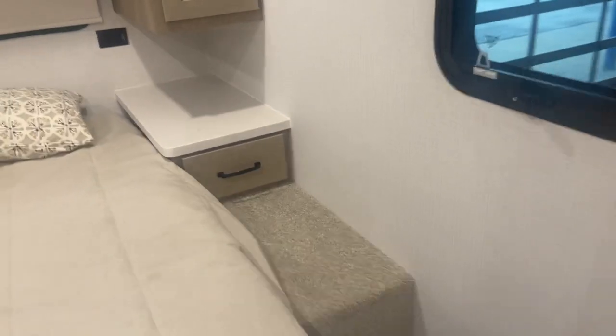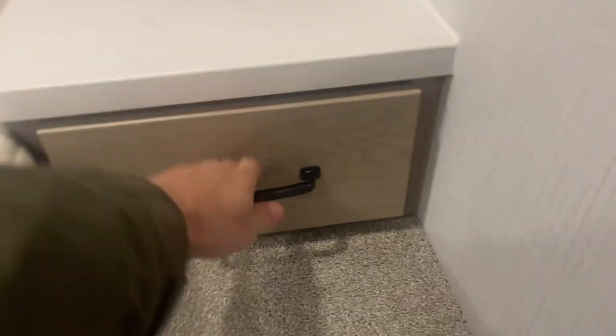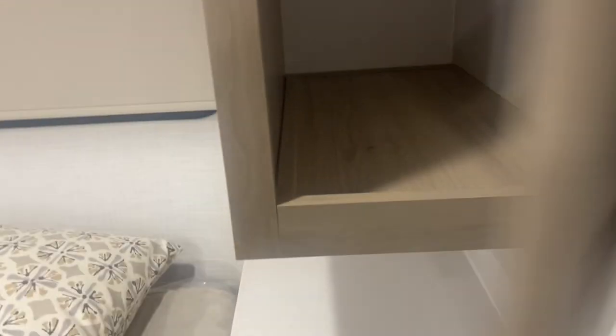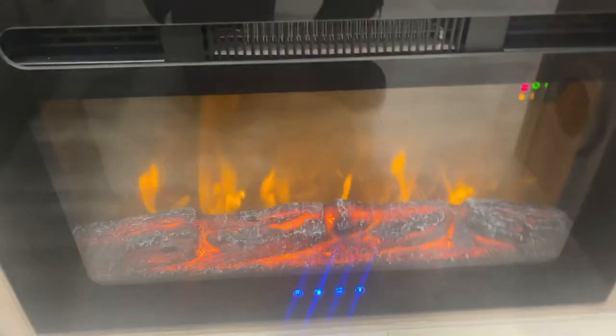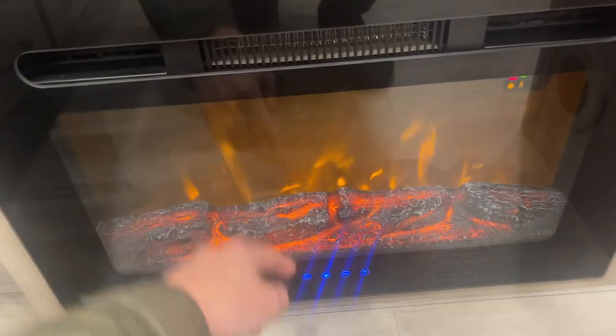Moving over to the other side of the bed here. We get the drawer, plug-ins actually on either side of the headboard. Let's open this up, looks good. Open this, good, good. All right, moving on to the fireplace portion of the camper. Let's turn this on. Beautiful and hot, turning it off.